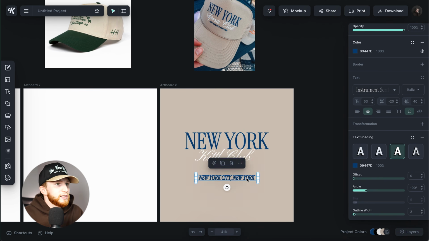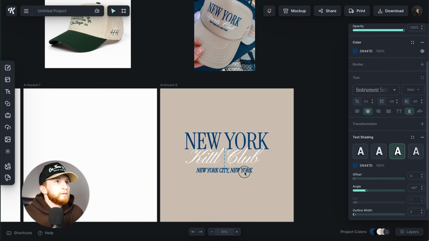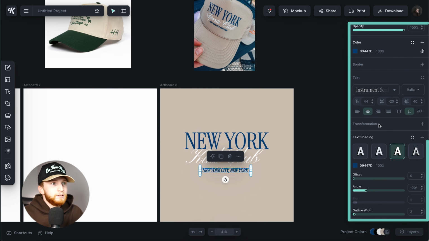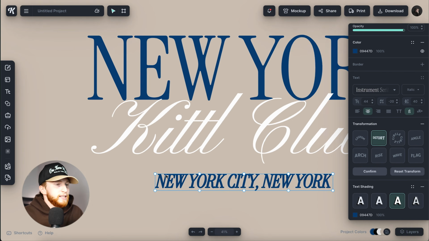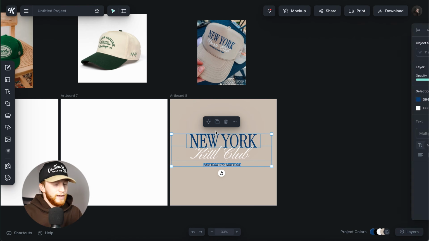Boop, and make that smaller. Let's size this guy up. A little smaller down here. And it might need to be slightly stubbier. Again, I'm not against stretching some fonts. And I think I'm gonna call that done.